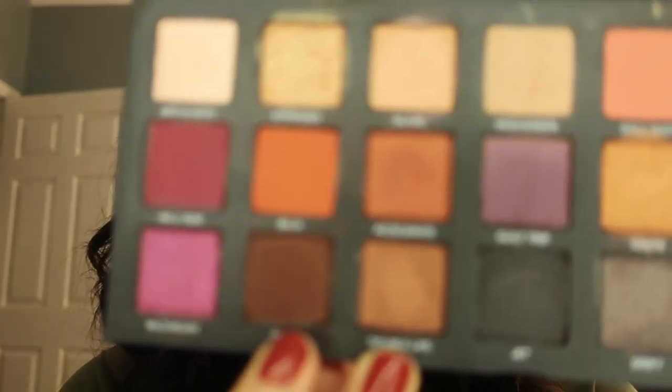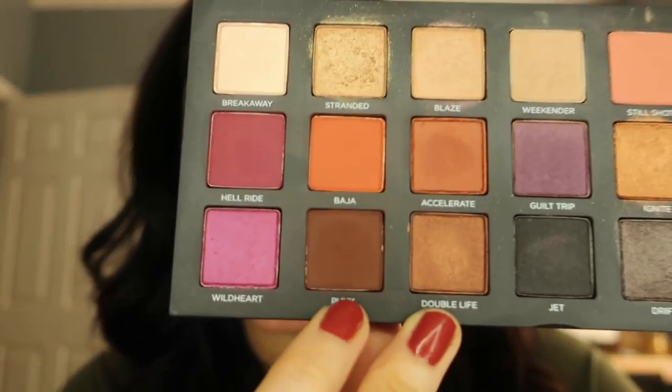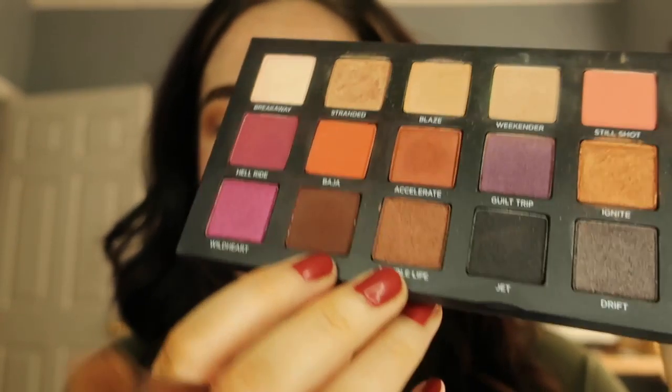Okay, so now that I have that blended out, and I've been blending for about 3 hours, totally kidding. So I'm going with the shade Punk. It's just a brown shade. Same brush. I have been wiping off my brush between uses, just so you know. I'm going to go in with that very slightly and build this up in the outer V of the eye.